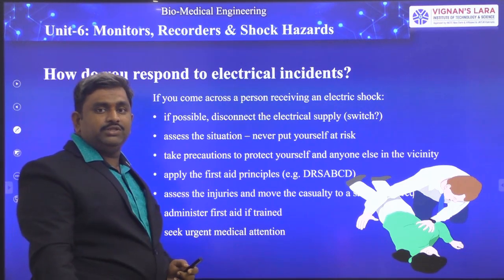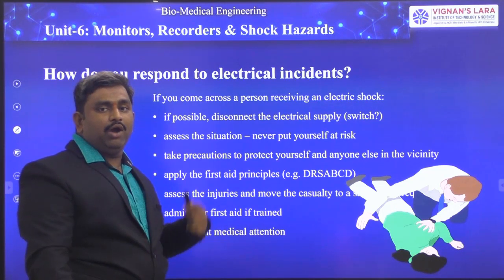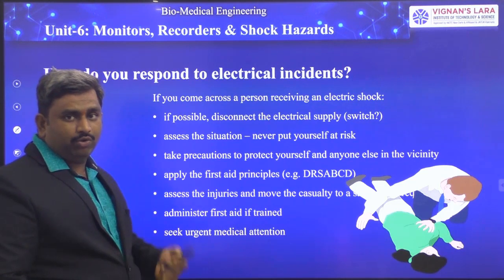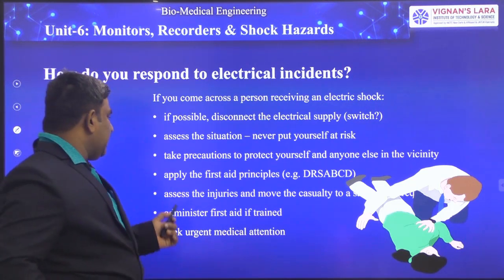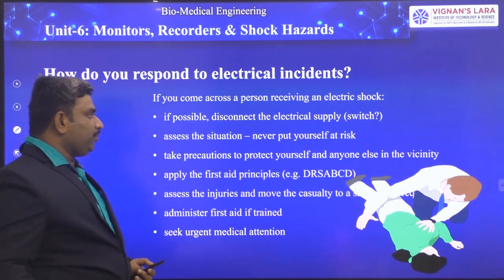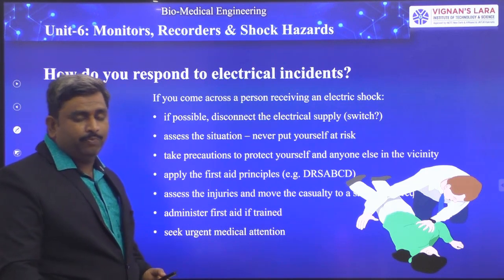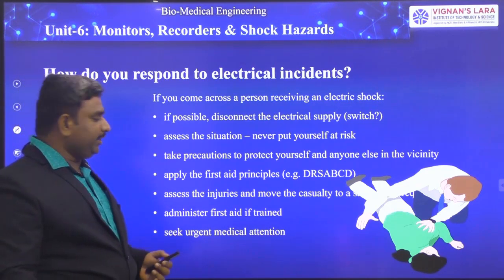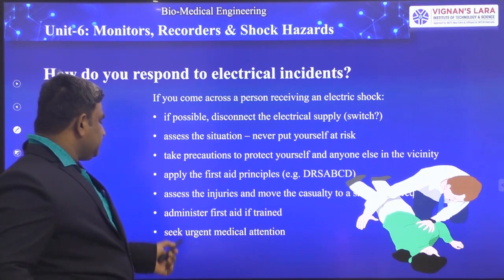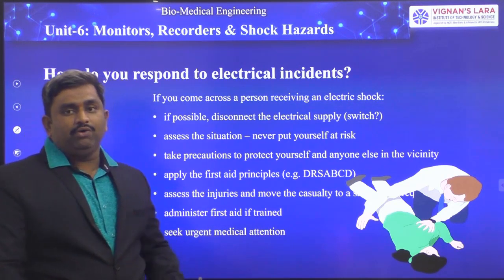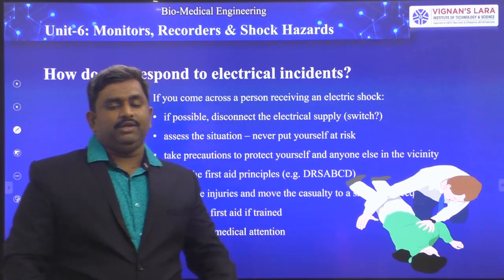If any power failure is there, you have to call the electrician. If there are any drawbacks, you have to call the concerned persons and ask them to repair. You do not get involved in any such activity. Take precautions to protect yourself and anyone else in the vicinity. First of all, you have to protect yourself and protect others also. Administer first aid if you are trained, and seek urgent medical attention. You have to check the medical attention and save the person in time. That is very, very important.